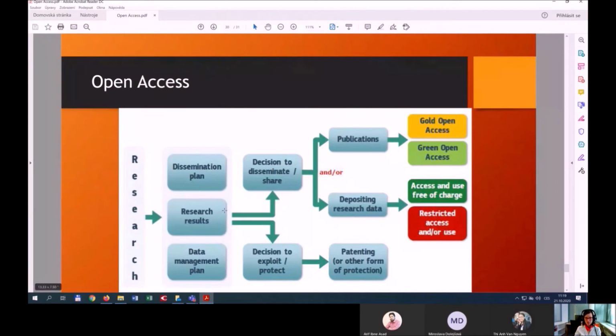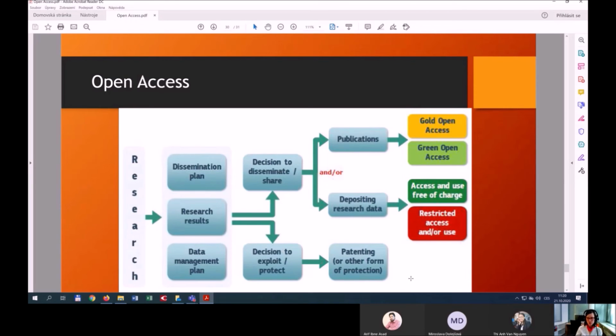So let me summarize what we spoke about. You have your research, your research results, and your data. At first, you have to decide whether you want to protect the results of your research, for example through patenting or another form of protection. That's the first thing you have to decide, because if you want to protect your results, you can't share them through an article.